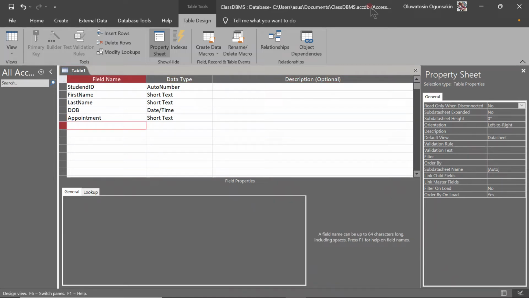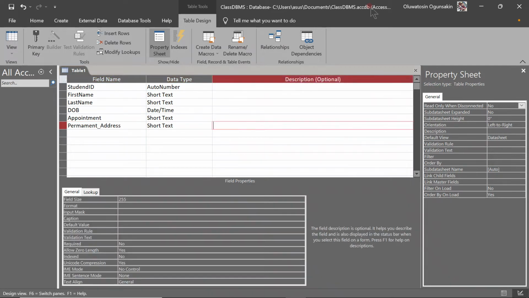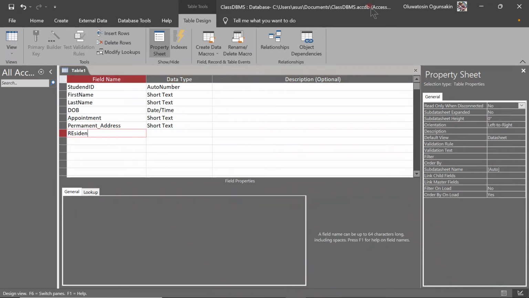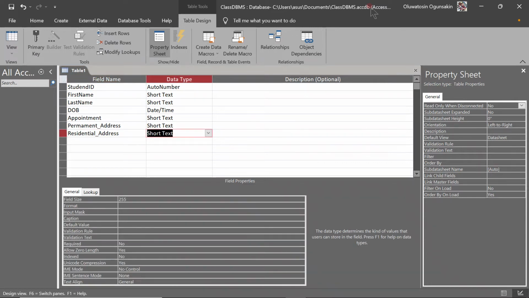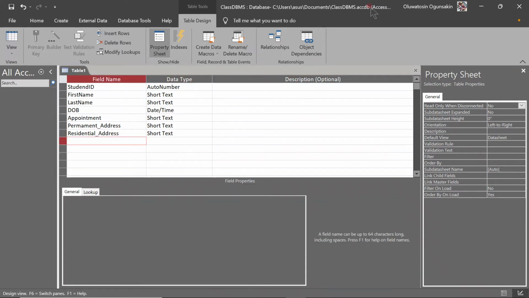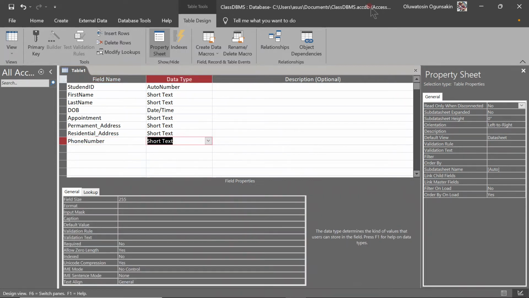Let me say permanent address. I leave it to short text. Residential address, I leave it to short text. Phone number, I leave it to short text.